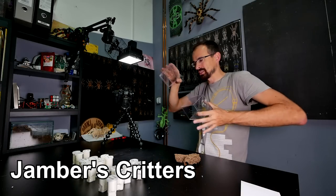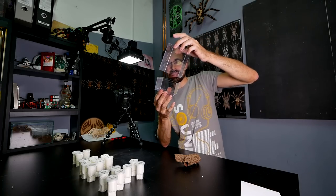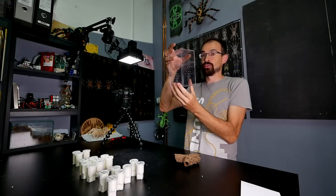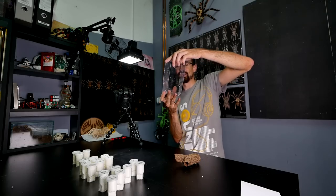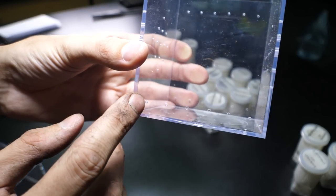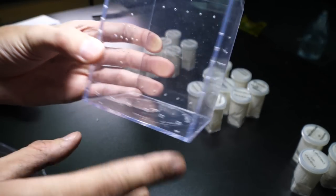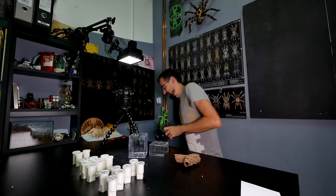And they sell this. I will write their information down here somewhere so you can check them out if you need these enclosures. And I'm aware that they intended to be used like this, but I will actually use it like this. I prefer it like this. Since these aren't avicularias, if I had avicularia, I would definitely use it like this because avicularias web on top. The only problem is there are already ventilation holes here, but I will just tape them over with some tape that I don't have at this very moment. Substrate.